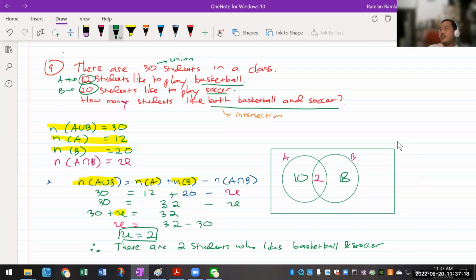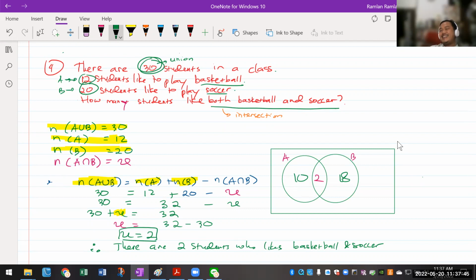We need to make sure that because we have 30 students, right? Remember what I said before that the universal set ya, itu harus semuanya include. Sekarang kamu jumlahin deh. Ini ada berapa nih? 10 tambah 2 tambah 18 sama dengan 30 kan? Persis kan 30 kan? Nah, itu dia. Jadi kejanggalan yang tadi kita pikir, oh Pak, kan kelebihan 2 Pak. Nah, 2 itu sebenarnya ada di sini gitu loh, ya.